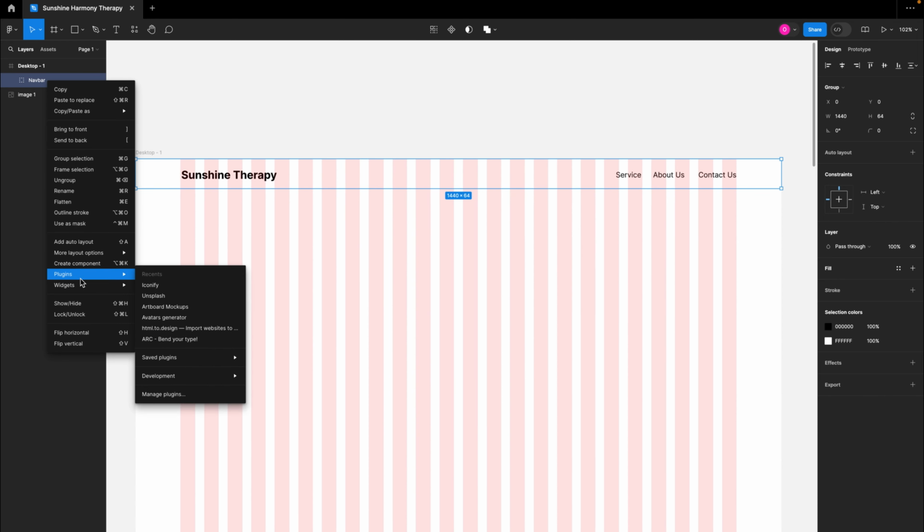Just like we have our desktop frame, you can also come here and select a frame, then drag your frame, just like we created our rectangle, click and drag to the edge of the screen. The only difference is once I do this, you can now see that this frame automatically contains our group. Now you can see that everything here is in the frame that we just created, both the group and the rectangle. That is because we drew the frame across an existing element. So the existing element is now inside the frame that we just drew, which is another really nice way of creating your top navigation bar.